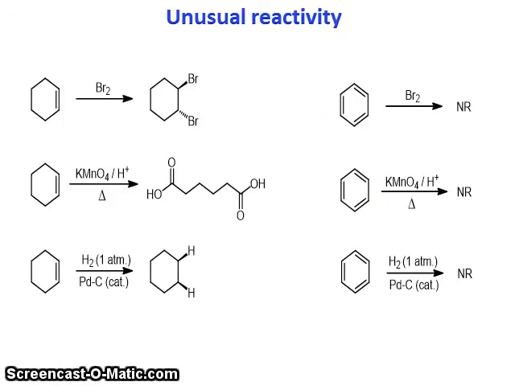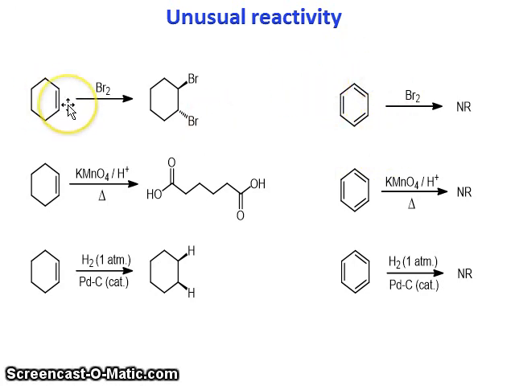Now the question is how different is the reactivity of aromatic compounds compared to non-aromatic compounds or simple olefins, let's say. So we take 2 examples. One example is the cyclohexene, which is a standard olefin, and benzene, which is considered an aromatic compound. So now we will see a few reactivity behaviors that will show us that a simple isolated olefin is different than an aromatic compound, which is basically a conjugated olefin in a cyclic structure.